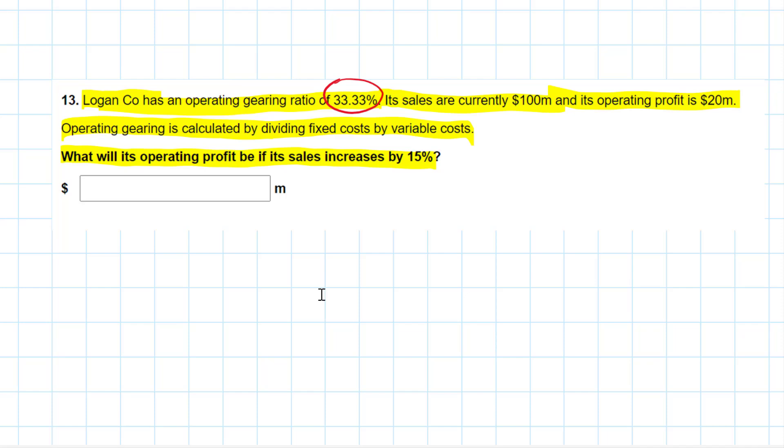So we need several formulas here. Let's lay them out and see if the answer or the approach to solving the problem will emerge. Well, let us do a marginal costing P&L. Top line. Sales. From which we subtract variable costs. We are left with total contribution. We subtract fixed costs. And we get to profit. Let's just plug in what they told us. 100 million are the sales. 20 the profit.